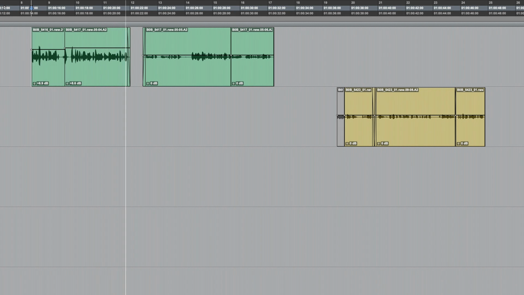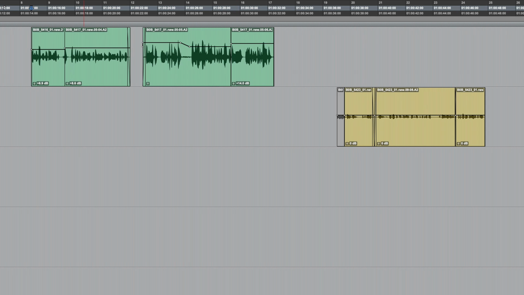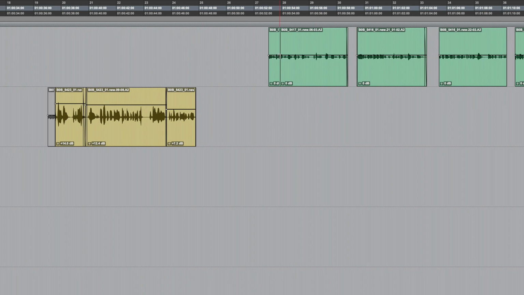Now, this isn't a new feature, of course, but as the title of this video suggests, this will be a complete guide covering every single feature of clip gain. Clip gain provides a quick way to adjust or match the gain of clips from different sources in a Pro Tools session. Clip gain is applied pre-insert, so it happens on the source clips before they hit any plugins or the channel fader. It allows you to boost the level of a clip by up to 36 dB or to reduce it. I find it really useful when working on post-production dialogue in particular.